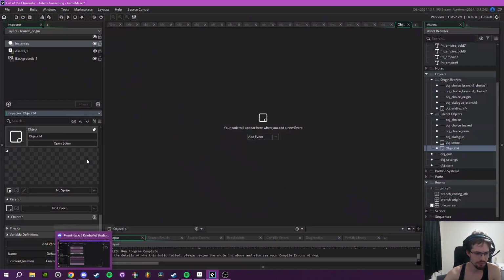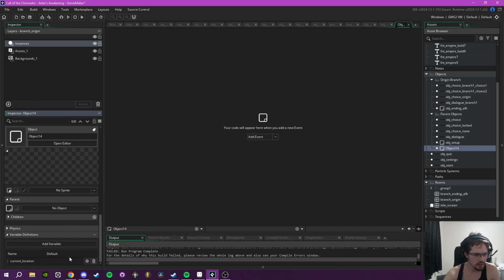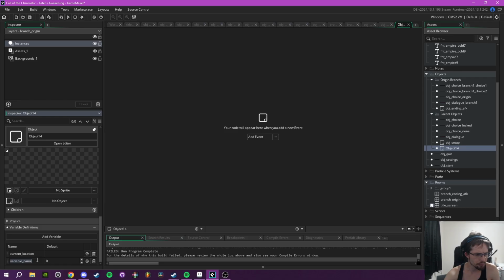Hold on. Get out of my way. Open options window. We want that to be a string. Trying to remember how these work. Asset. Color. Real. So I'm pretty sure that was an asset when I used it. Add variable.